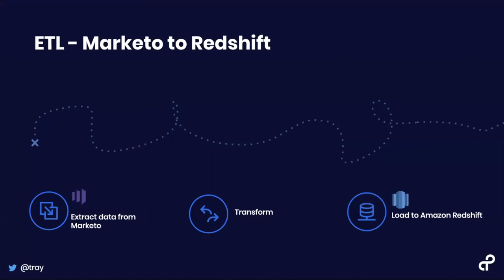The transformation and mapping occurs automatically within this workflow, and then it's loaded into Amazon Redshift in such a way that now everyone in the organization can access this data in real time or as these batch jobs are completed. And again, because this is built in a visual low-code fashion, our platform can be utilized by developers as well as business users to actually own these processes themselves from the same general automation platform, which we provide.